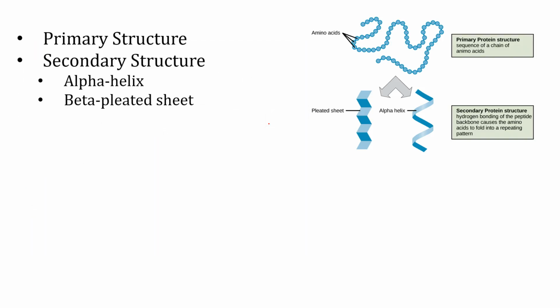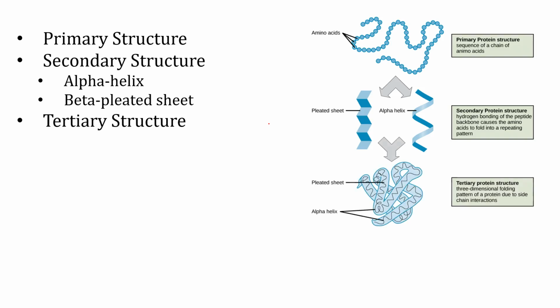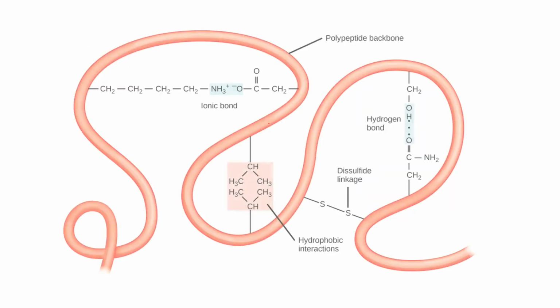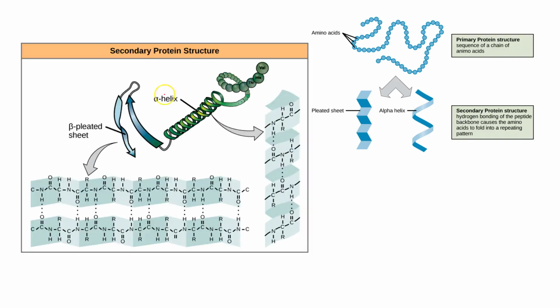And then, furthermore, after the alpha helix and the beta pleated sheets have formed, the whole long polypeptide, the whole long chain of amino acids, can then develop more of a three-dimensional shape known as the tertiary structure. So, for example, if I go back to this picture, once we have the alpha helix and the beta pleated sheet, perhaps one part of this protein would be attached to this part or whatnot.